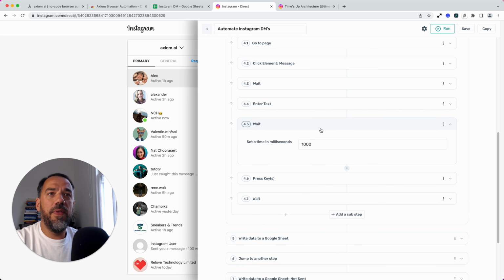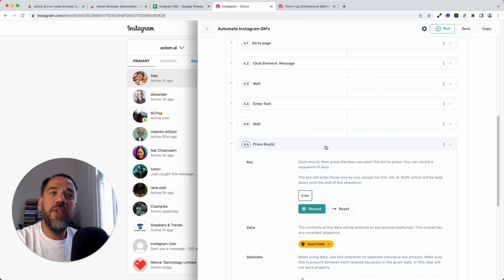Next up, we added another wait just to let the message finish, and then we use, I really like this step, the key press. In browser automation, sometimes you've got buttons that are tricky to click or select, and you can literally tab. Especially when automating forms, key press is really useful, because you can just tab between different inputs.